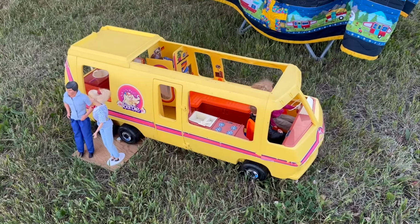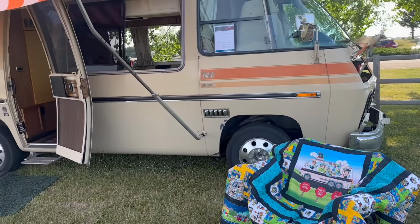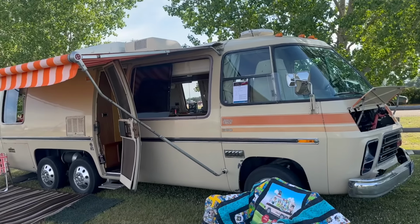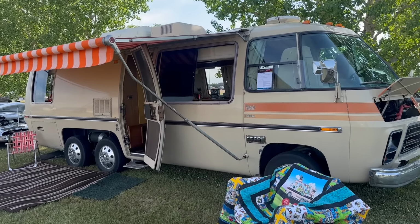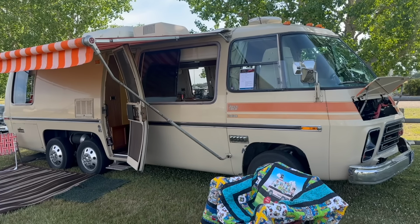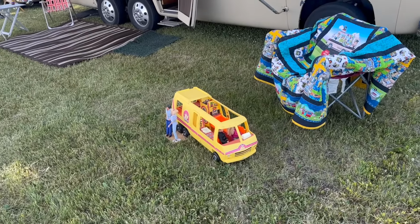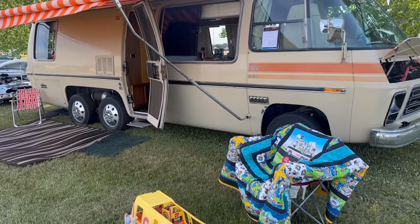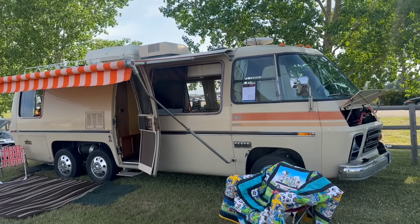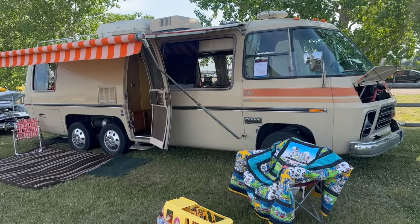Now, did anybody ever have one of those Barbie campers when they were a kid? If you did, it was based on this. This is the real deal. It's a big '74 GMC motorhome, and it does have the dual axles on the back. And this is the Barbie motorhome. This is it. This is the one. So if you ever wanted to feel like you were a Barbie character, I guess you don't have to go in through the giant hole in the roof. You could actually use the door on it. But how cool, you know, to see these old campers up and on the road, and they've got the music going inside. Love to see people having fun with their vehicles.